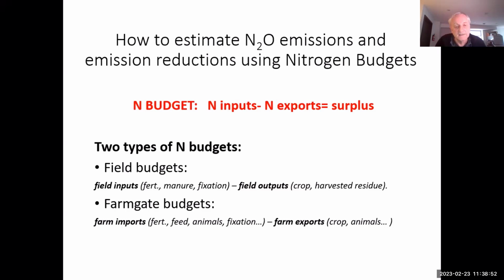There's 2 kind of fundamental differences between these, besides the obvious ones I mentioned. One is that the manure is treated differently in the 2. In the farmgate budget, unless you buy or sell manure, which most farmers don't, then manure doesn't come into it. It's an internal cycle. It is important, however, for the field budget. The other one is that losses that take place from buildings and from storages in other parts of the system, they do count in the farmgate budget, but they don't count in the field budget, because when you apply the manure, that's already net of what's being lost. So Drew does not have to calculate how much has been lost. He just knows how much is being put on. But with the farmgate budget, yes, that becomes a part of it.